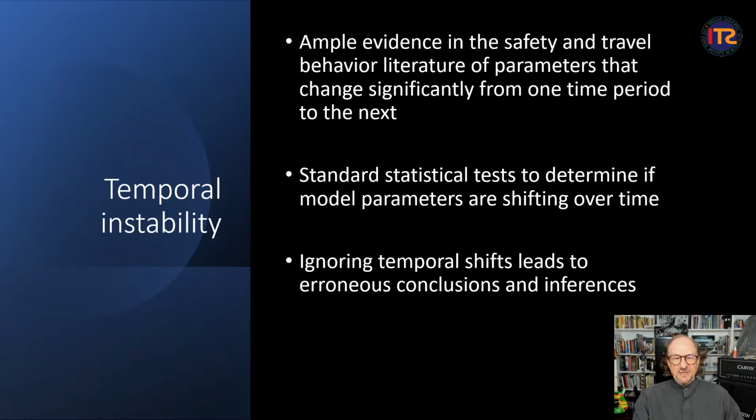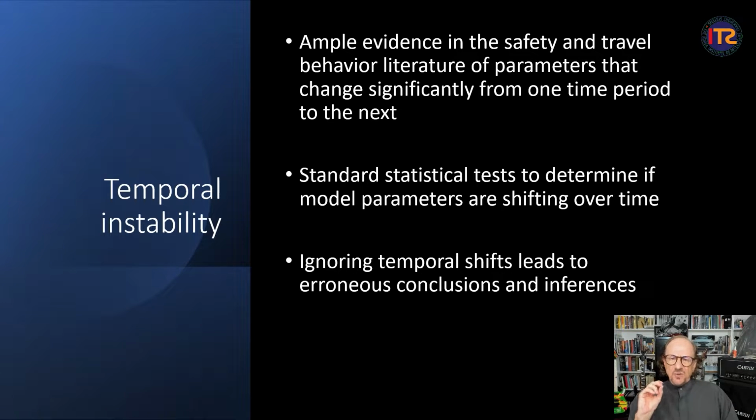Okay, so when we look at temporal instability, there's ample evidence from safety and travel behavior literature of the parameters changing significantly from one time period to the next. And there are standard statistical tests that can be applied to show why this is the case, like a likelihood ratio test if you're using maximum likelihood estimation.